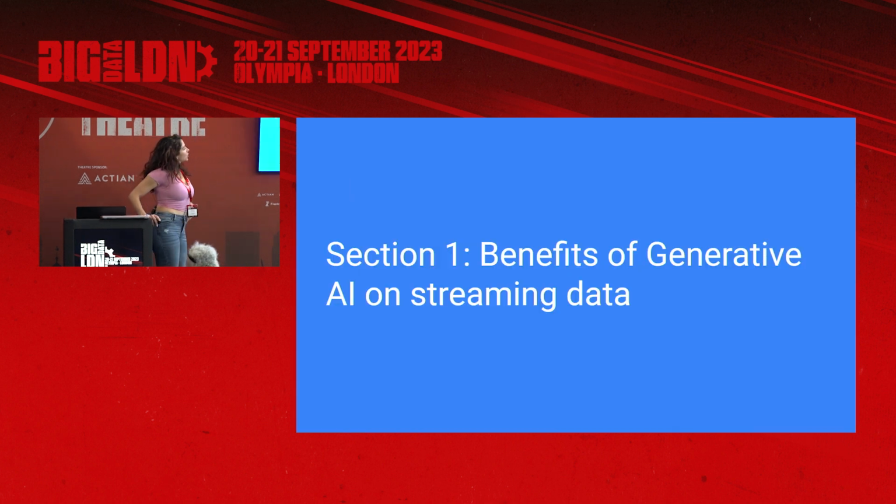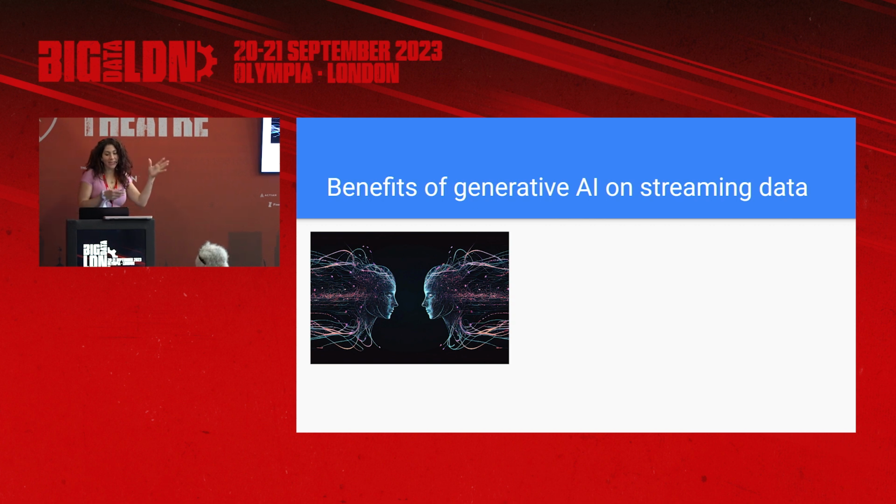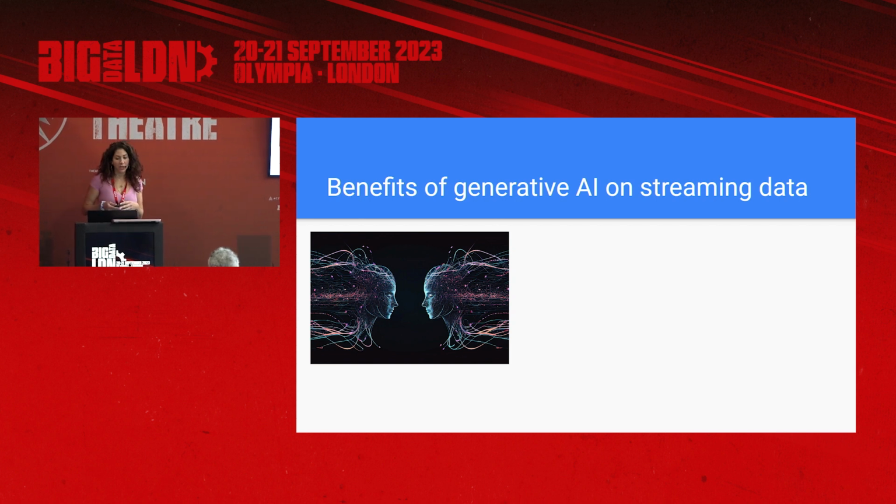Okay. So first, the benefits of generative AI on streaming data. The first thing is that you have the ability to generate synthetic data for training and testing machine learning models. And you can also identify anomalies in streaming data and forecast future events.